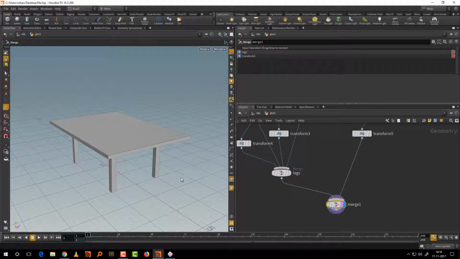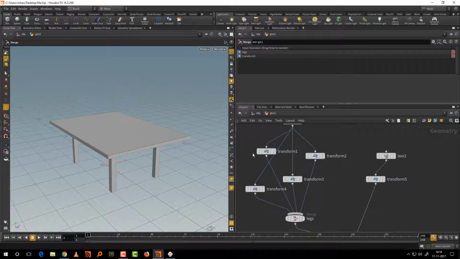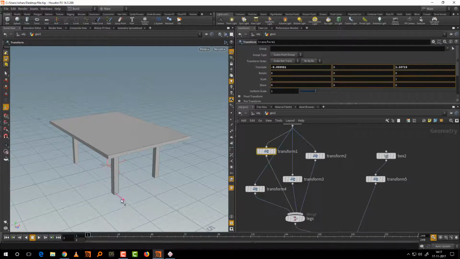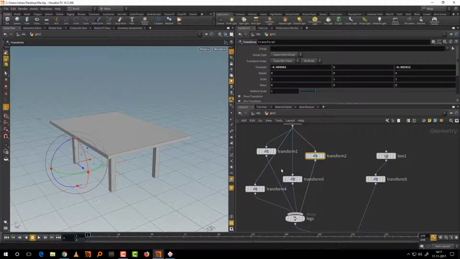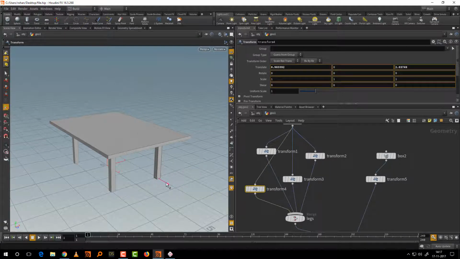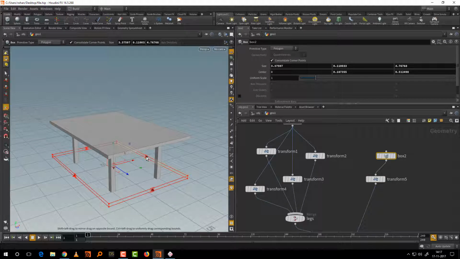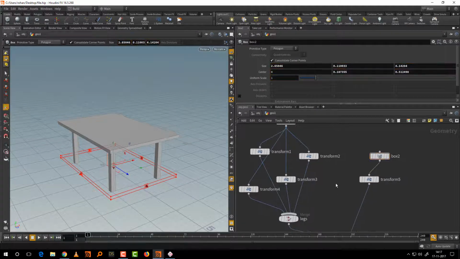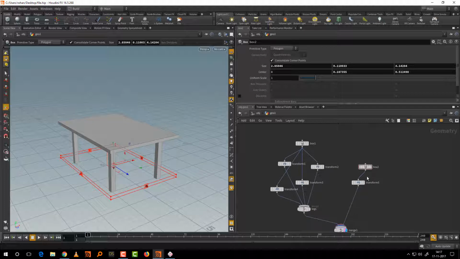If you want to adjust the length and width of the table, it's a ridiculous way to do it, because you'd have to come in here, select each leg, move it, see which one is which, and then adjust it. And then if I want to adjust that, I'll have to again come in here and make changes to that. So this is fine. It works, but it's not the smartest way to work in Houdini, and making changes again would be very, very complicated.